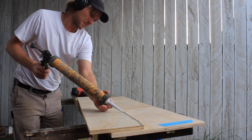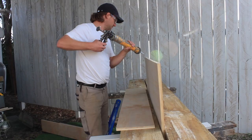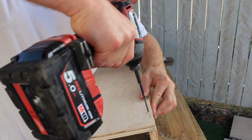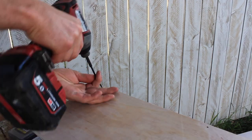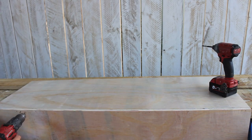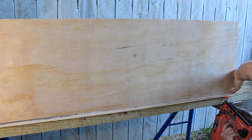Once all the drawer and carcass plywood sections are cut, the next step is to glue and nail the sections together. I'm using a flexible adhesive to glue the drawers and carcass together, but wood glue is also fine to use. I use 40mm brad nails and then 8 gauge 40mm screws to securely fit the plywood together. Remember to pre-drill the plywood before screwing to ensure the plywood doesn't split. I set up a temporary workbench using a couple of saw stools and two planks, which allowed me to stand the sections of plywood on the bench to help hold each section into place as I glued, nailed and screwed the carcass and drawers together.